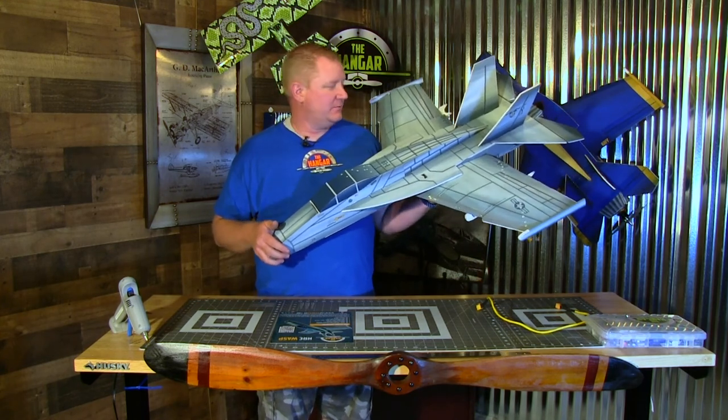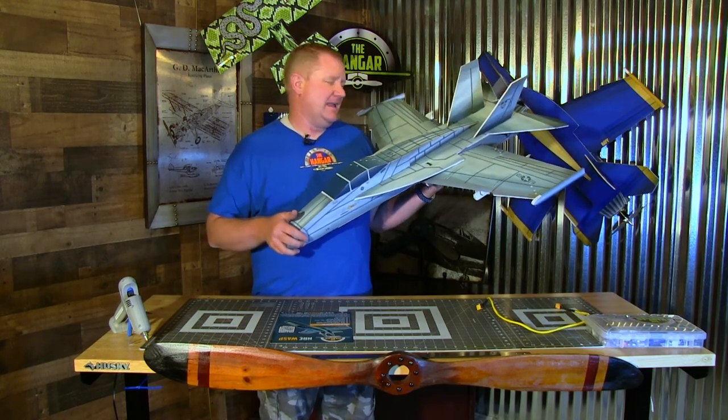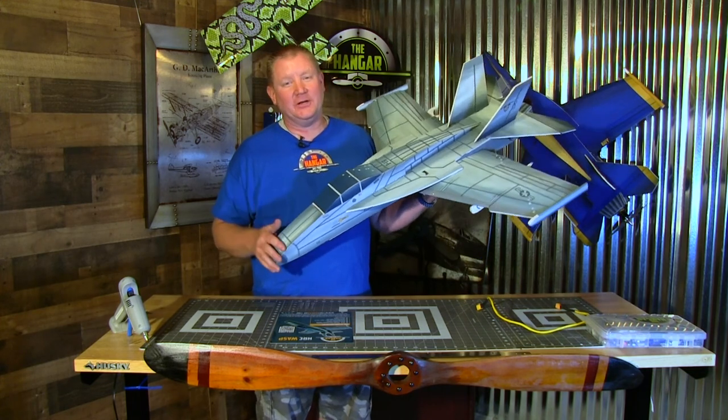It's a great airframe. It really is. It'll do just about anything you want it to in the air, and it looks amazing. Totally looks scale. You're gonna love it.